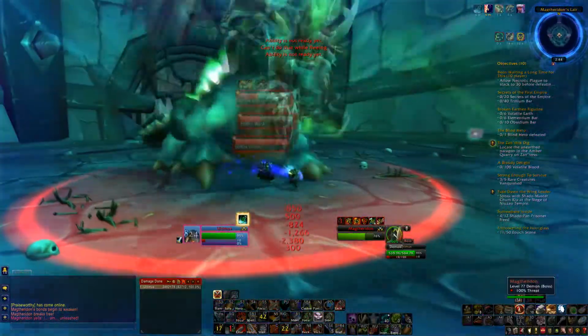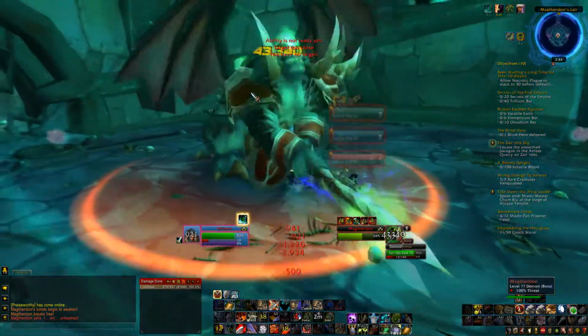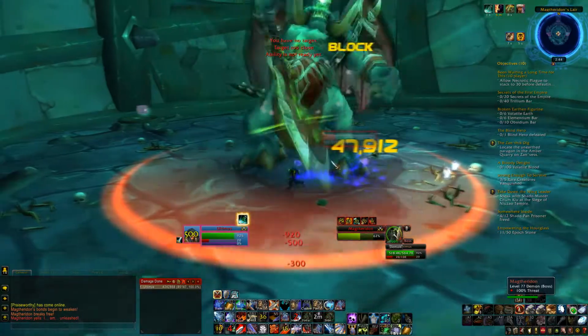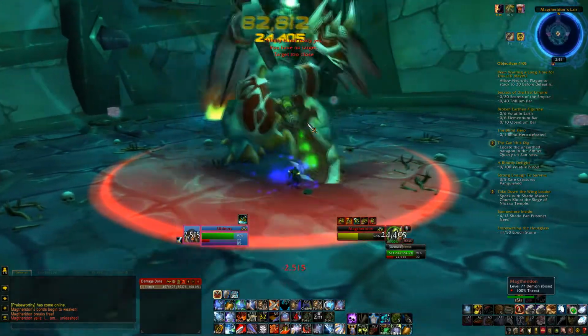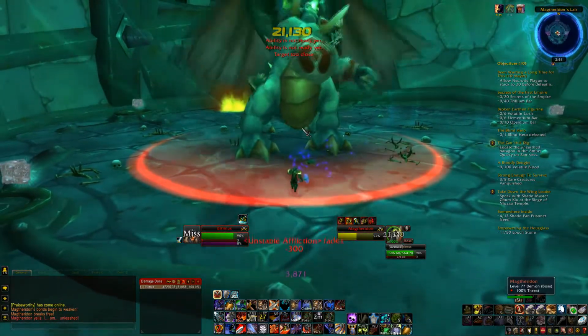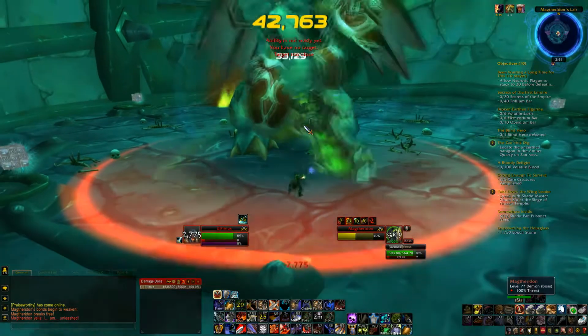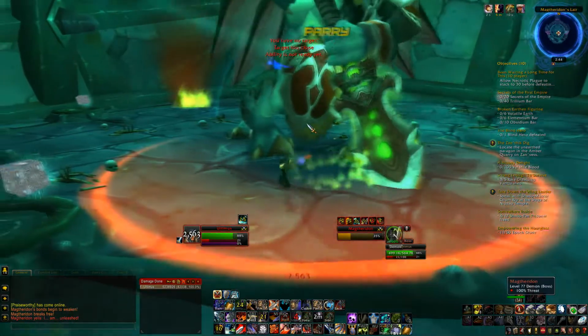He does have a fear mechanic, or I guess I should say a disorient mechanic. It's not quite a fear. If your DPS is lower or you're taking your time on this fight, I do recommend keeping your back up against a wall as best you can, simply for the fact that he does have a knockback, and if you're not paying attention, that can throw you off for a bit.